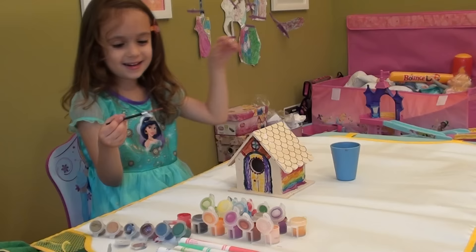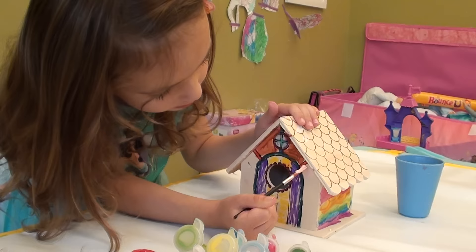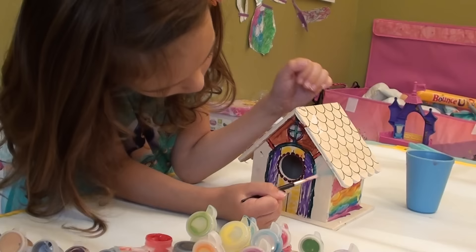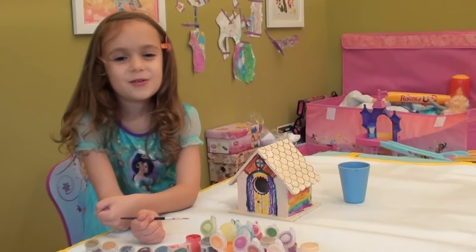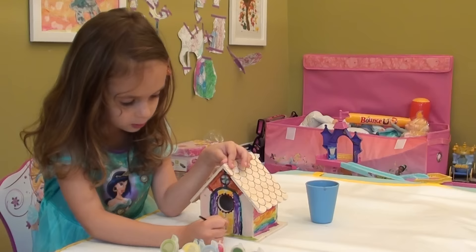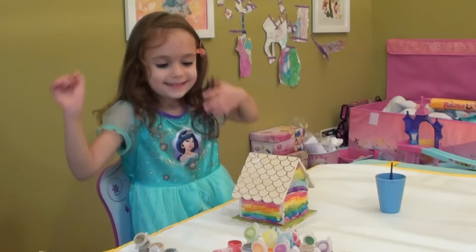I think I'm going to do this color now. This doesn't look very smooth to me but I hope it looks smooth on here. Oh it's pretty. I want to make it a little darker so add some more if you want to make it darker. Two shades if you want to make it the darkest. We finished the front and now we're going to do the grass. We're going to do it around the edges too, and on the edges. Put some more green just to brush it a little darker. Now we're going to paint the roof.